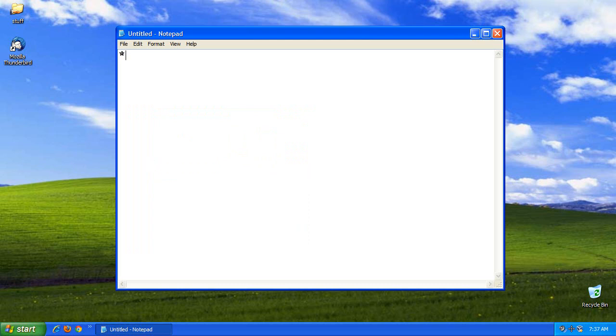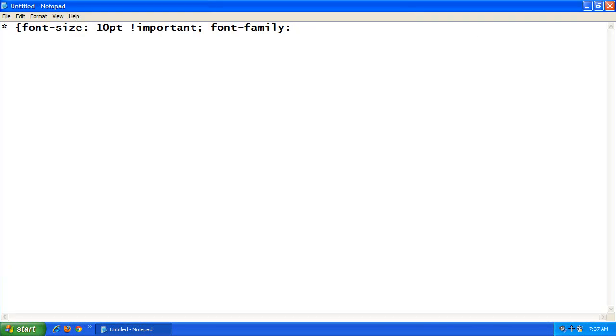Star or asterisk, space, left brace, font-size, colon, space, 10pt for point, space, exclamation point, important, semicolon, space, font-family, space. Actually, I'm going to maximize this. Font-family, Arial.